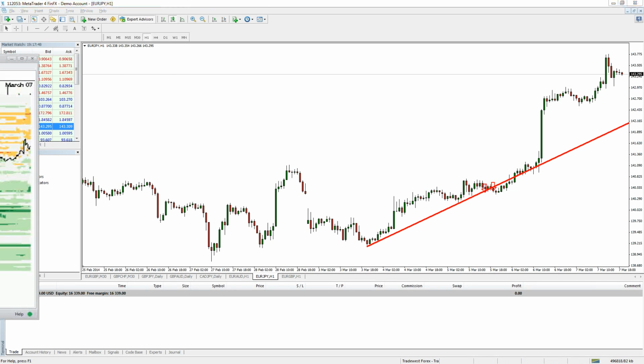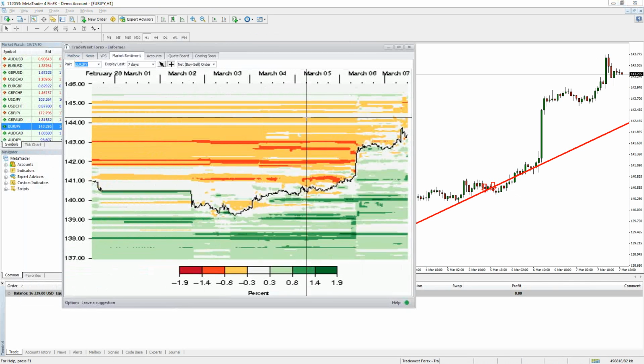Well, take a look at sentiment. The market sentiment, look what it was telling us at that time. Let's draw that same line on here again. Okay, right there. Look at where everybody else was trying to get into that trade. There were orders sitting right there that were not getting filled. So there were orders right on top of the market. If we saw that, we would not want to take the trade, because those orders were going to need to get filled to push lower. And that's why it bounced and went up instead.